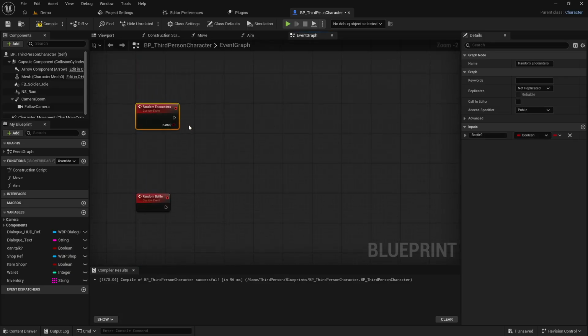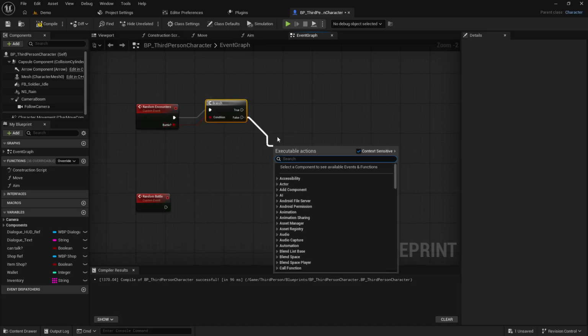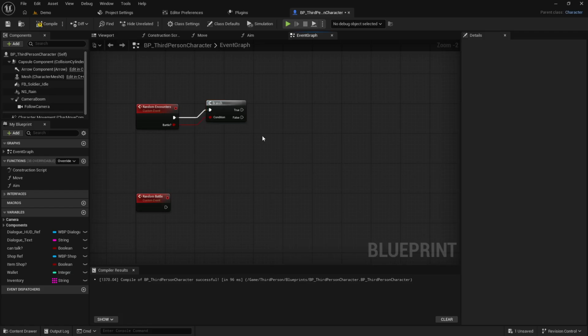Now for the random encounters logic, we'll just come into a branch node, and we'll pass in our Boolean value as our input, and we'll handle that in a different one. If this evaluates to false, then what we're going to want to do is use a function timer that handles figuring out the distance the player traveled, and we're going to want to basically invalidate that timer and reset the distance traveled variable that we're going to be setting up here. But in the true section, we're going to need to track the player's movement.